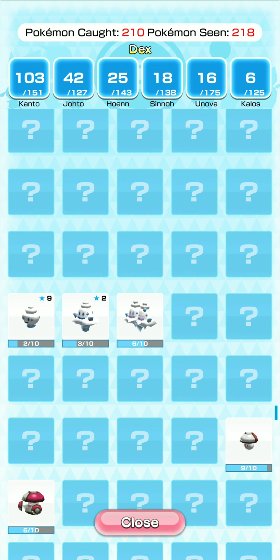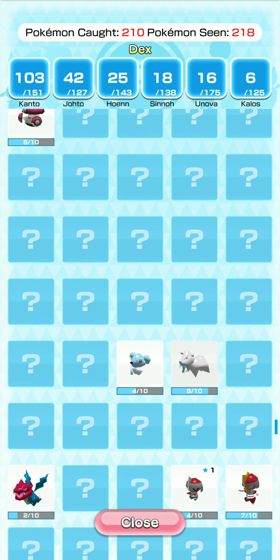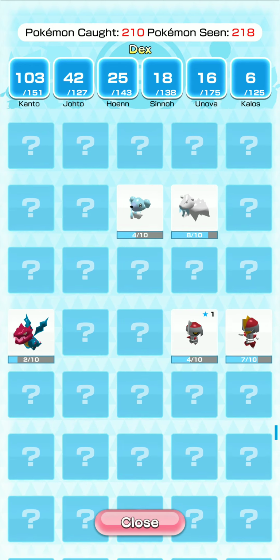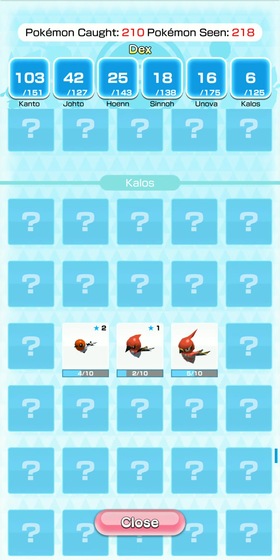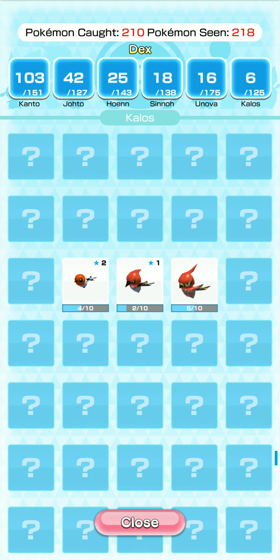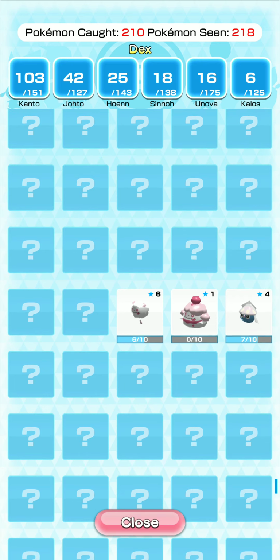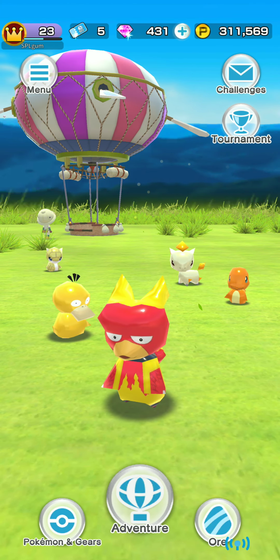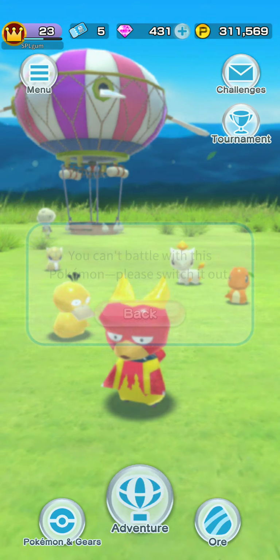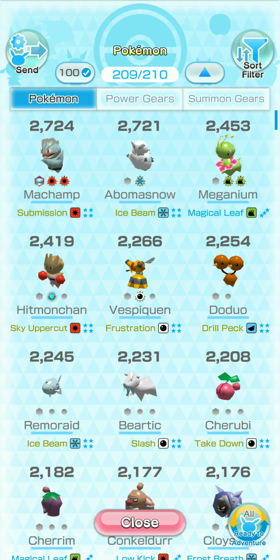Vanillite, Vanillish, Vanilluxe, Foongus, Amoonguss, Cubchoo, Beartic, Druddigon, Honedge, Bisharp, Fletchling, Fletchinder, Talonflame, Swirlix, Slurpuff, and Inkay. And we are done. So we still need to find four Pokemon. That's it for this video.